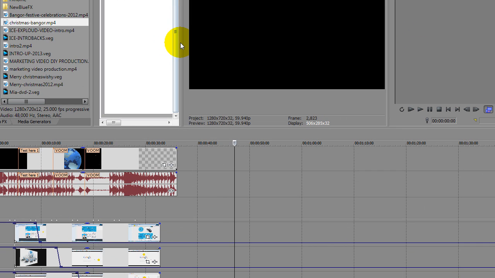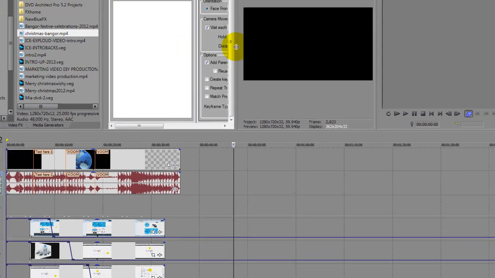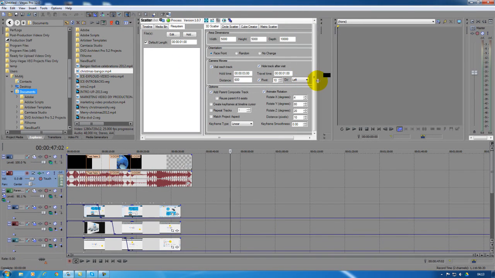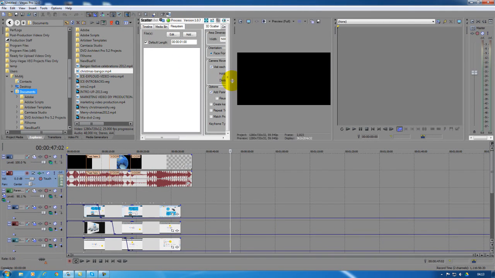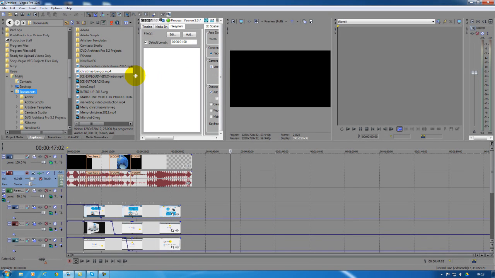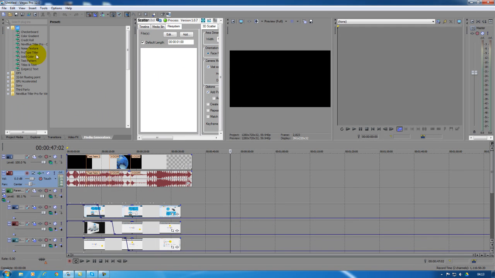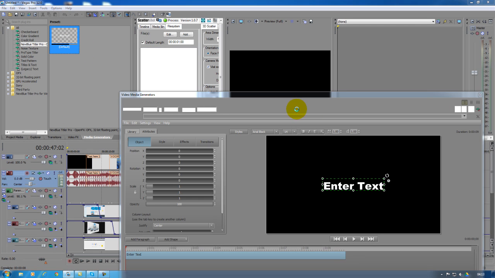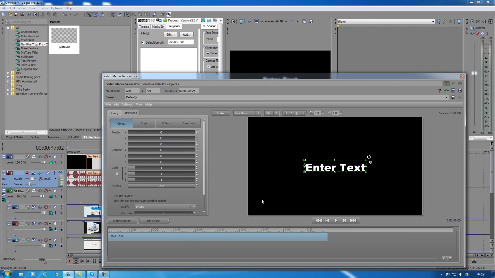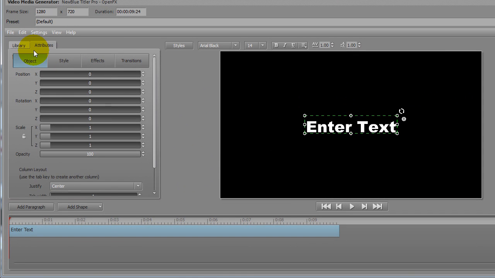The trimmer is a very useful tool if you know how to use it, for very quick edits. Another thing I got here is Scatter Shot from Vast. It's a plugin that saves a lot of time when it comes to keyframes. It's a very useful tool. And another one I got here is Title Pro, again another useful tool for 3D editing, which I will be uploading this year. Most of the new tutorials about Sony Vegas will be on Sony Vegas Pro 12 and all the new stuff that we can do.